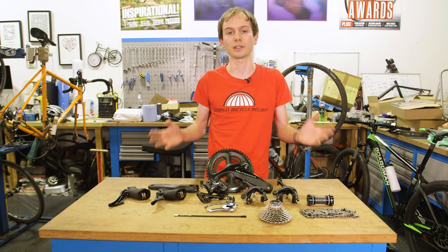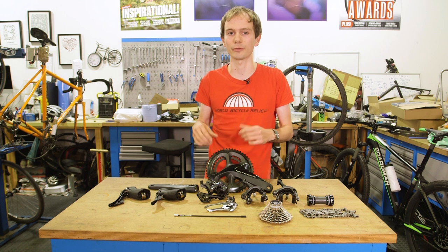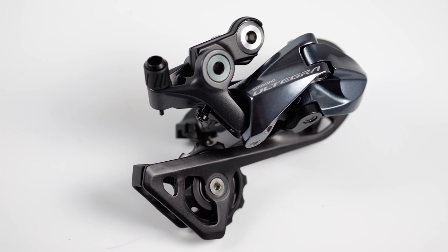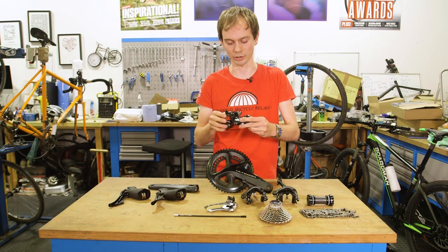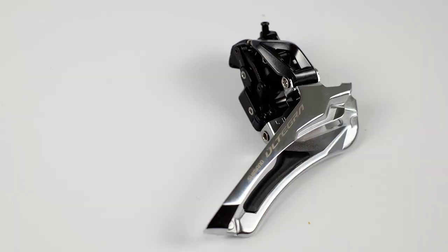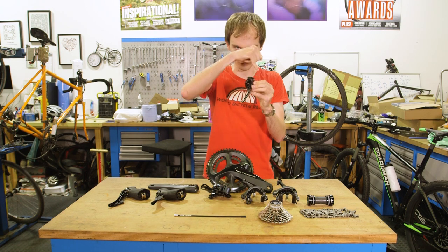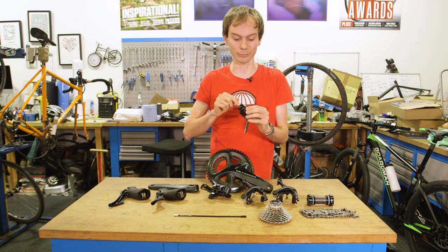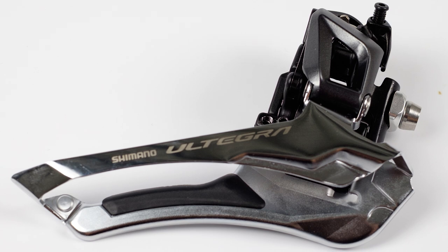The big news with the new Ultegra is that alongside loads of small refinements, they've basically inherited the derailleur design from Dura-Ace 9100. That means a shadow-style rear mech which is really slimmed down, has new hex bolt limit screws, gives slightly more wheel clearance when taking the wheel out. At the front there's totally new cable routing — instead of that big long arm the 6800 had, the cable comes up and does a weird little back-and-forth, making a much neater design. You can adjust cable tension at the mech with no need for an inline adjuster, so no nasty lumpy thing next to your stem.